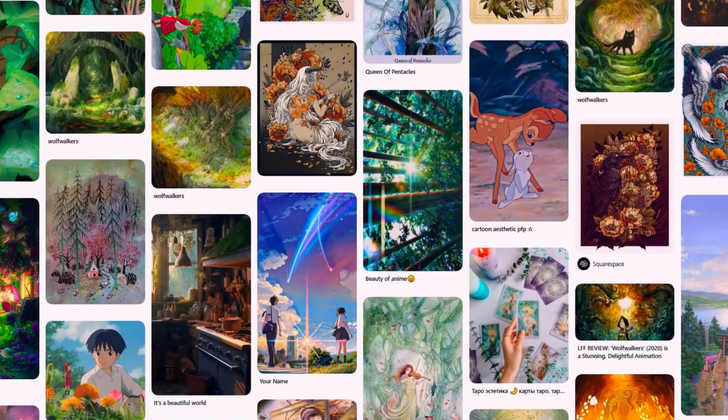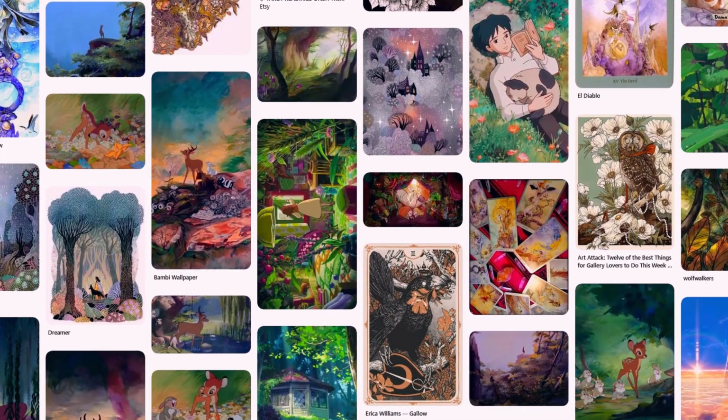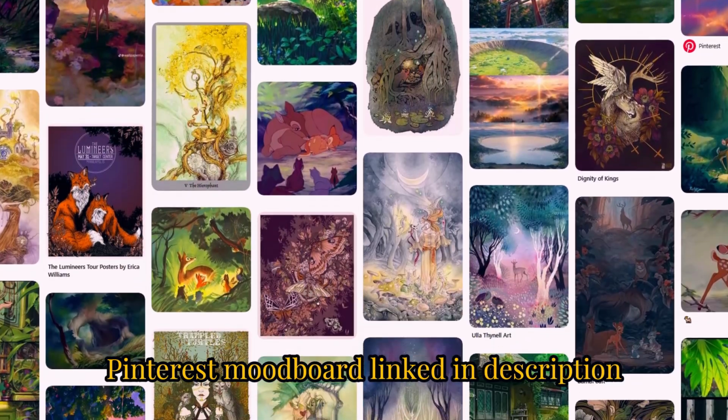An outcome that I would hope to come out of doing this whole little seasonal series is that other people are inspired to surround themselves with media and imagery that inspires them to create. Sometimes art block really gets us, so I really hope that one of these recommendations inspires a new idea, or inspires you to try something new with your own work, or get on to practicing that one thing that you don't feel like you're good at but want to be good at. For me, background art, sometimes it takes seeing someone else do something amazingly for you to be like, oh my god, that is possible.